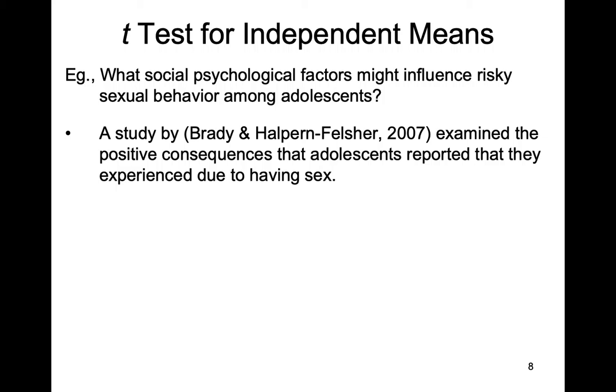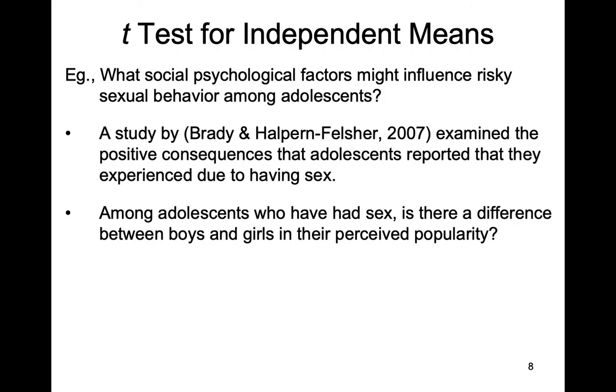A study by Brady and Halpern-Felsher in 2007 examined the positive consequences that adolescents reported that they experienced due to having sex. One of the research questions was, among adolescents who have sex, is there a difference between boys and girls in their perceived popularity? That is, do adolescents think that it's a cool thing to do to have sex, and that if that reputation gets out, they will be perceived as more popular by their peers?